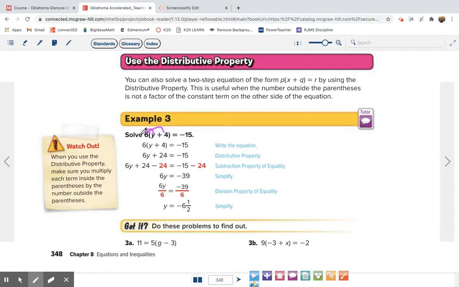They did distribute. So if we take that, y plus 4 equals negative 15. I'm going to divide this whole side by 6 and divide this side by 6. I now see why they did that, because it's going to be a decimal. When you divide, that cancels, and we are left with y plus 4. On the other side, negative 15 divided by 6 comes out to negative 2.5.